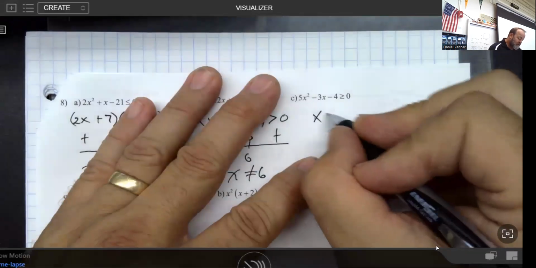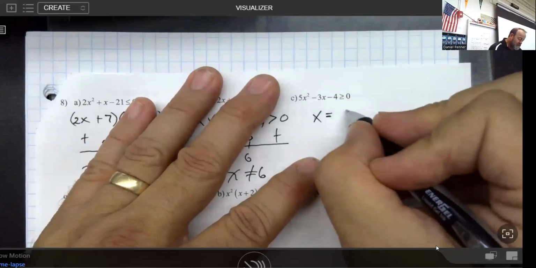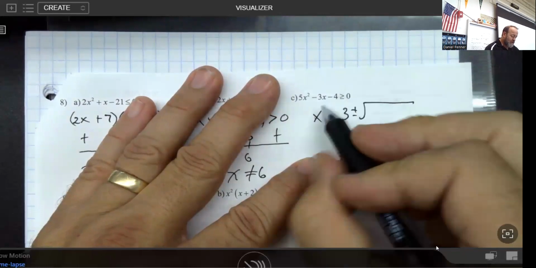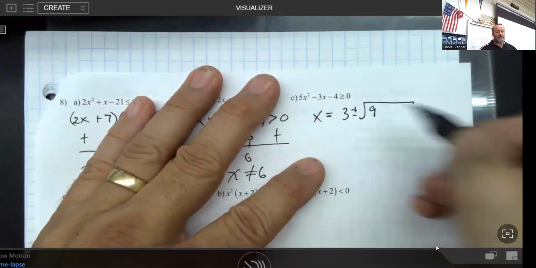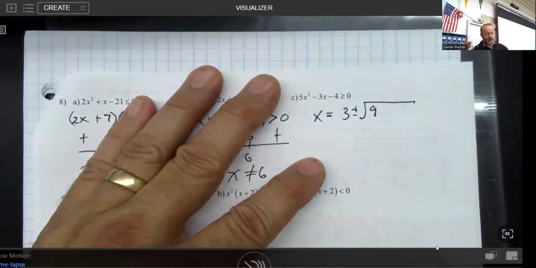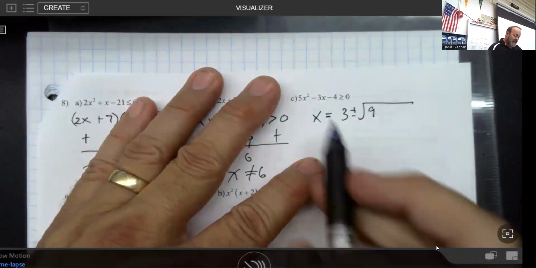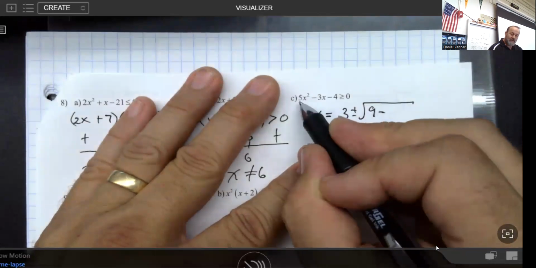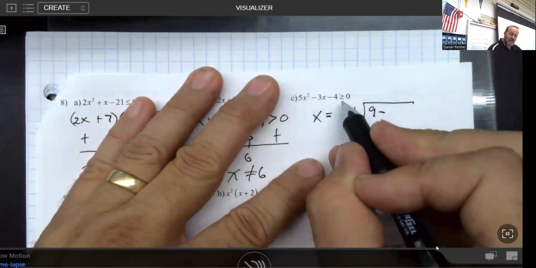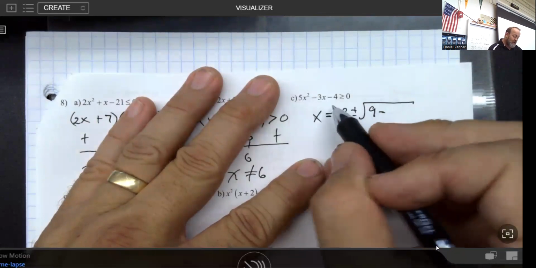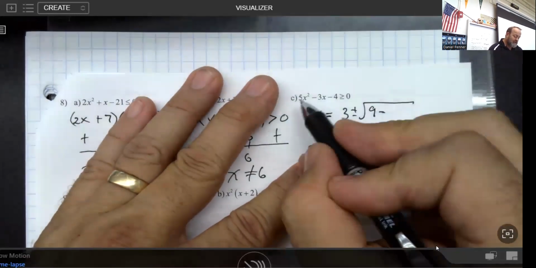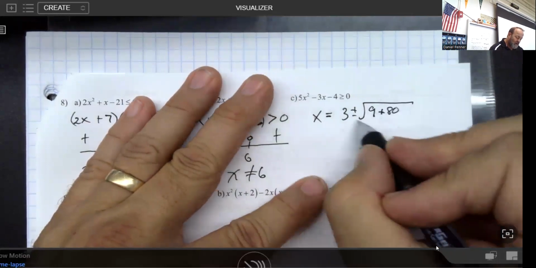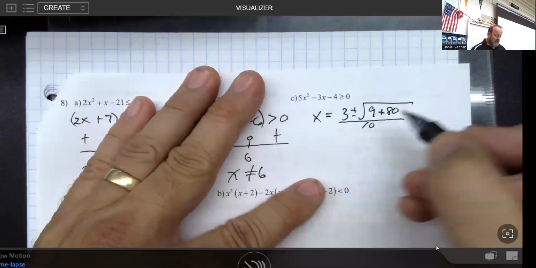You start off with x equals the opposite of b. So remember, b is negative 3, so it's positive 3. Then we do b squared, which is 9. And I would really honestly encourage you to just do that in your head. Don't grab a calculator. And if we do negative 4 times 5 times 4, well, 4 times 5 is 20. 20 times 4 is 80. And as we do that, we actually get a negative times a positive times a negative, which is a positive 80, all over 2a, which is 10.